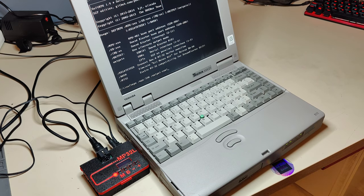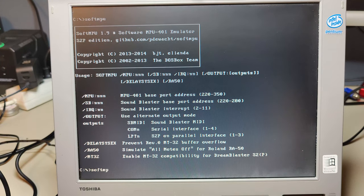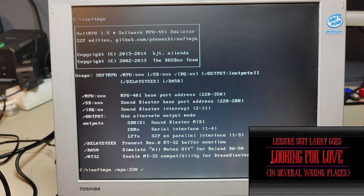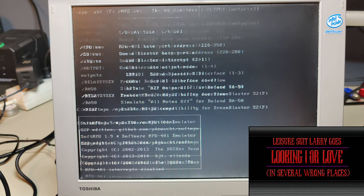Type SoftMPU /MPU:330. That's the address that most games are looking for the MIDI device. /output:COM1, where we just connected the MIDI adapter. Connect your MIDI synthesizer, start the game, and you're good to go.